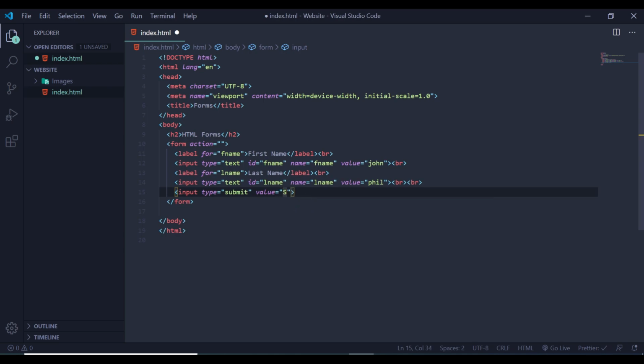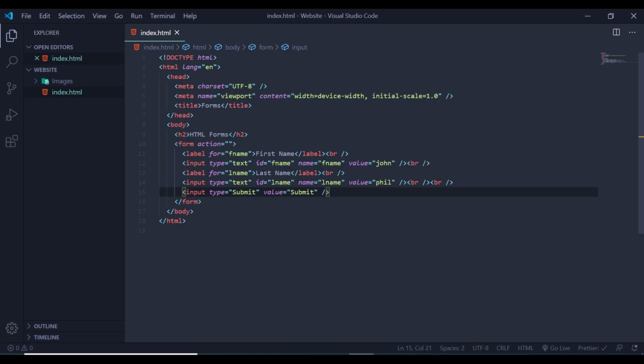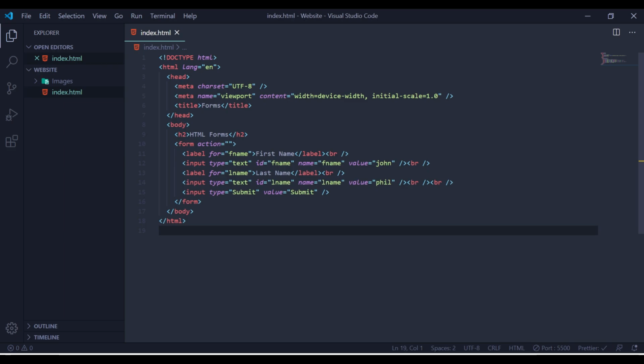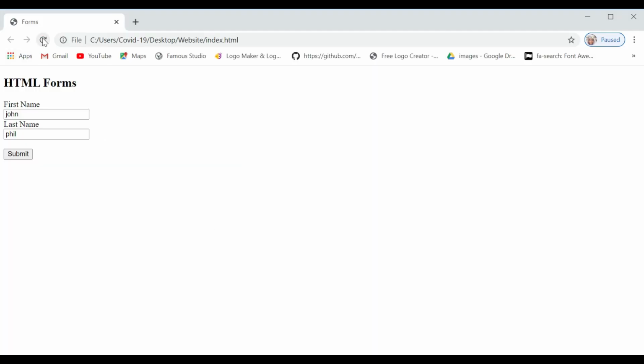Now if we save this and refresh our browser, I can say go live because I'm using a live server. Now there it is. You can see my HTML form. Let me change this to form. I said forms. Now save and refresh your browser. So this is how you create an HTML form, but if you just fill the fields, then submit, it won't submit.